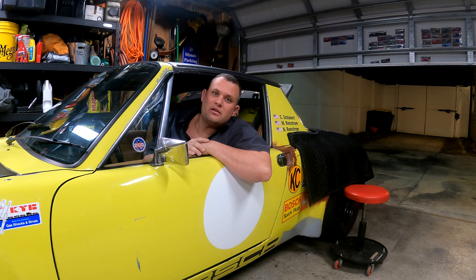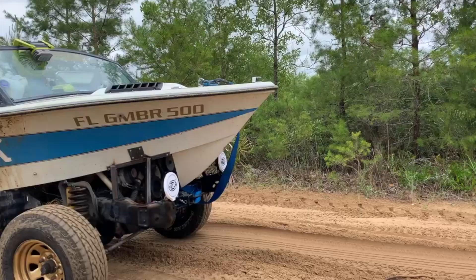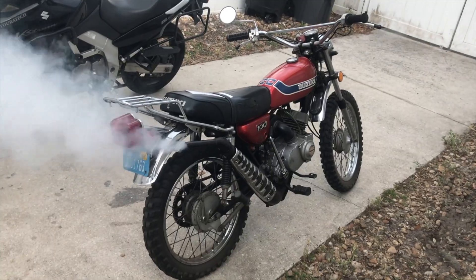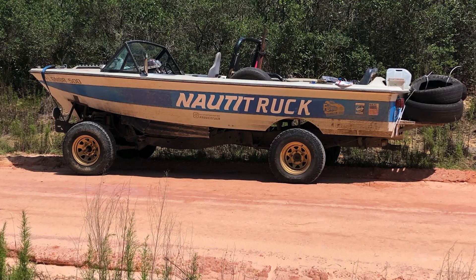That's the last time this car is going to run on D-Jet. Alright guys, today on the Barefoot Garage we're starting the biggest and most ambitious project we've ever taken, aside from maybe the naughty truck. We are going to take this '72 914 that has a '73 2-liter D-Jet in it, and we're going to do a D-Jet delete.